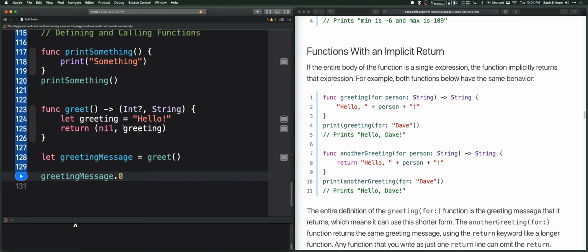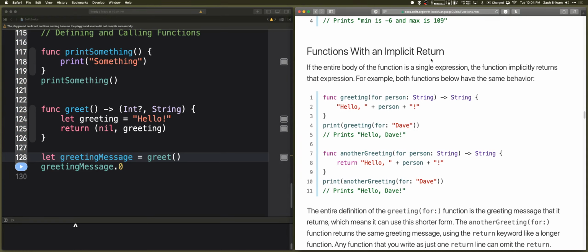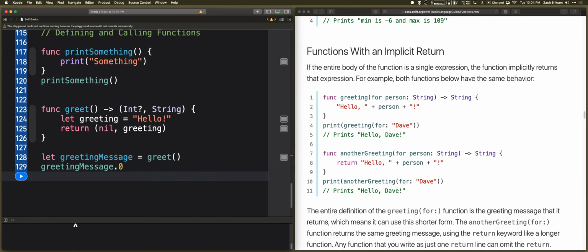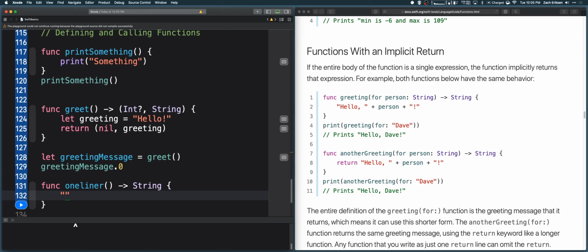And so a new thing with Swift that we just got in 5.2 is functions have implicit return. So you can make a function that returns something, and we'll just call it a one-liner. Not an exclamation mark, sorry, I got excited there. We'll return a string. Now in Swift 5.2, you don't even need to put return. You can just say the string.